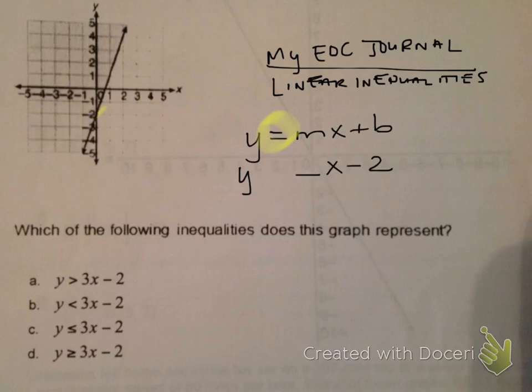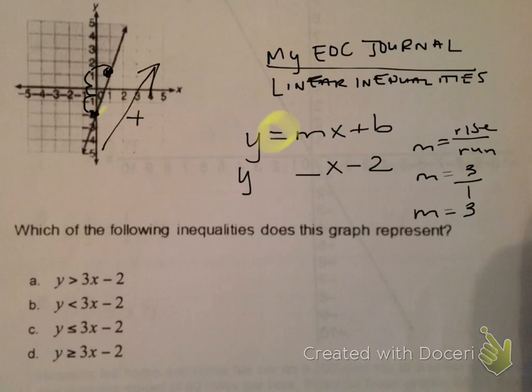Well, if I look at my slope, I can start here at the y-intercept because that gives my best point, and I've got to find another good point, which seems to be at (1, 1). So if I just count my rise over my run, I would go 1, 2, 3, because remember, slope is rise over run when you're dealing with a graph. So my rise now is positive 3, and then my run is 1. So my slope is 3, which makes sense. It should be positive because my graph is going in the upward direction, meaning it's a positive slope.